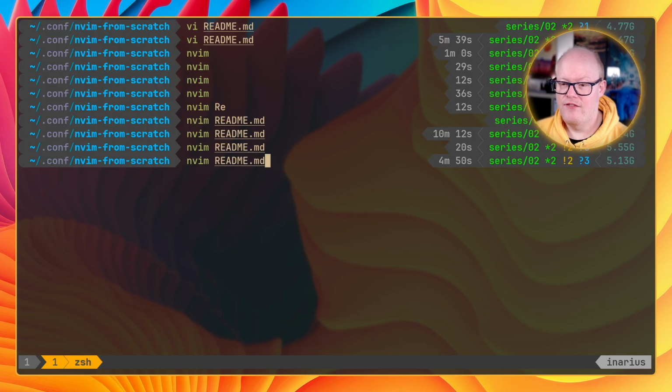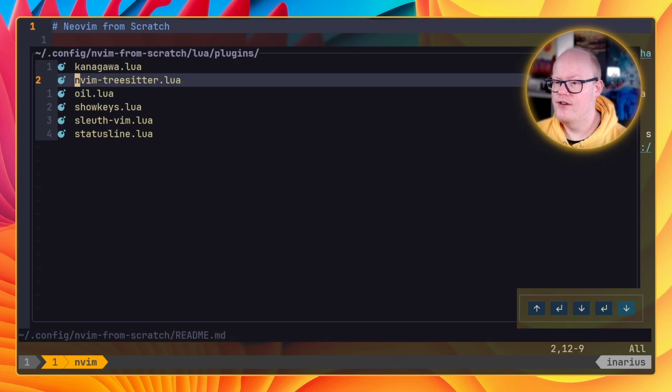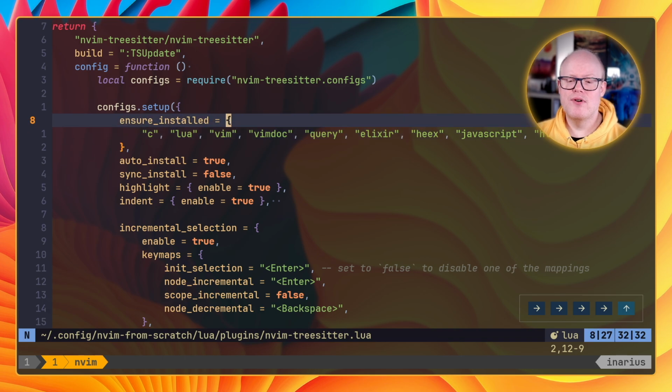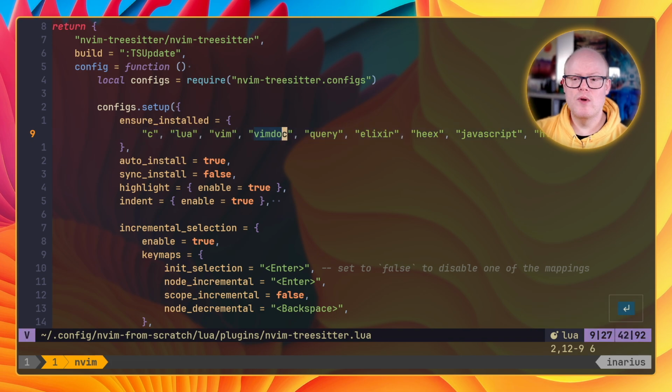So now that I have done that and I've restarted Neovim here, let's see what we can actually do with that. Do you remember that we had before the tree, which consisted of all of those strings here and then a table and stuff like that? If I now press enter, it will actually select the node under my cursor. So if I press enter again, it will expand that node to the string, the next higher level.